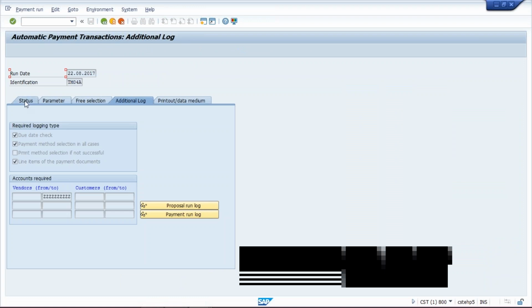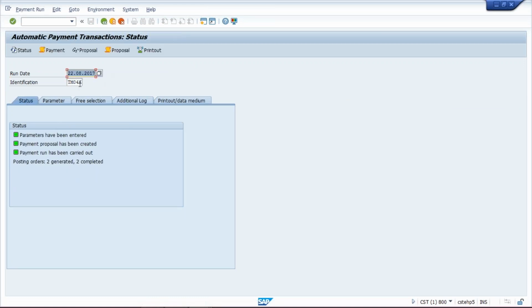Now click on status, and then we are going to run another APP. So here the run date will be the same, but the identification code we are going to change. Right now we can make it B. Instead of 4A, we make it 4B and press enter.